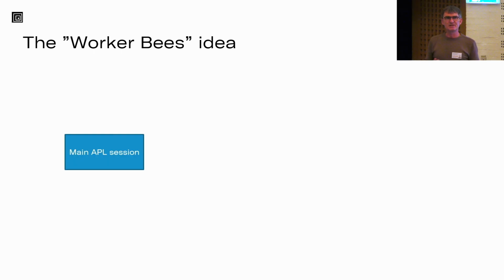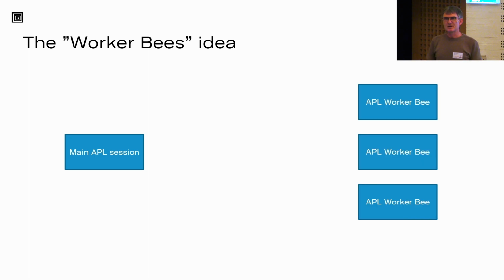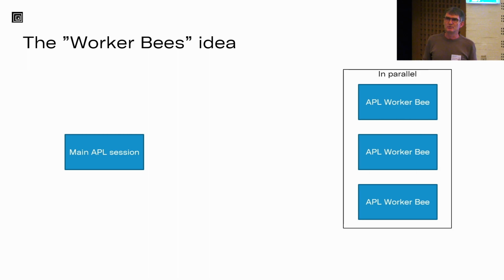So what was the idea for this presentation and this solution I made? You are working in an APL session, a good old APL session, but sometimes you have some task you would like to put out in other places, and especially you would like to run different parts of the code in parallel, using all the nice cores you have on your computer, which you do not do in a single APL session.